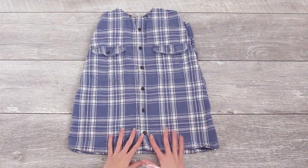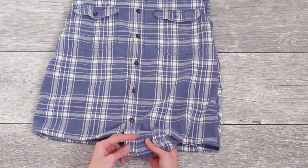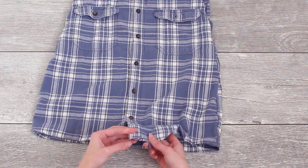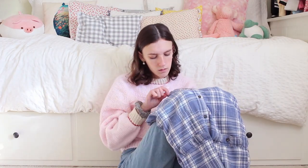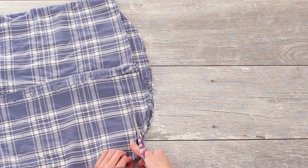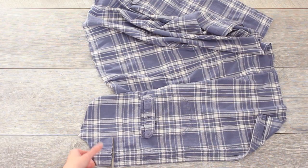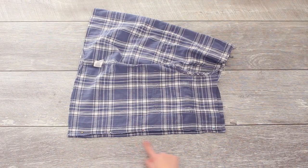The first thing I'm going to do is seam rip the button placket so that it's completely gone. It looks like the way this shirt is made, the piece wasn't cut separately but was actually folded in — so if I seam rip this, I should have a bunch of extra fabric, which makes this super easy. Seam ripping this took me so long, but yay free buttons! After it was fully seam ripped, I cut the hem of the skirt following the lines to get a very nice straight hem. Then I folded the skirt in half, pinned the two panels together, and sewed them straight together, leaving about eight inches from the top so we can add in a zipper later.